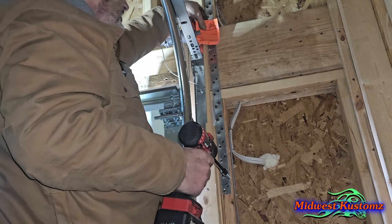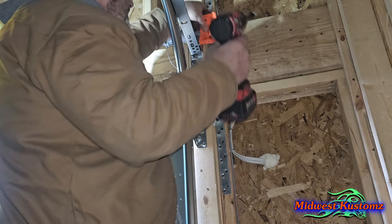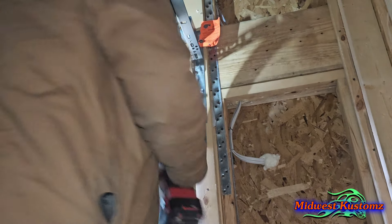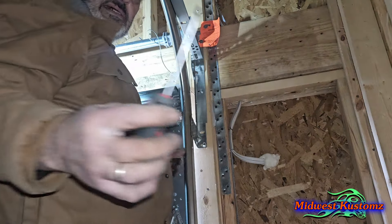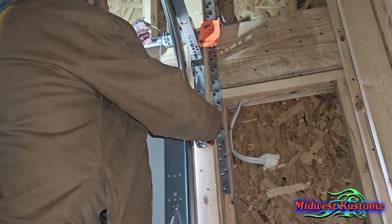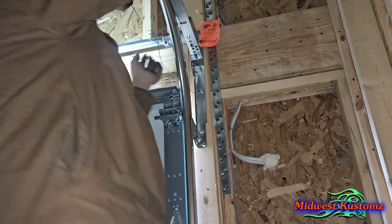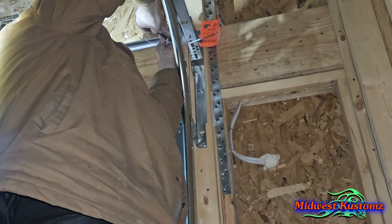Get four of your big self-tappers out. I take my orange safety tag and use the second hole from the bottom — not the top — put it through the orange tag and into the hole, then tighten it until it's snug. Don't slam it tight. Now get your regular screwdriver — a smaller one. Take the cable and pull it until it's kind of like a guitar string. Keep holding it, take your screws and snug it up. Now you can let go of that cable. Come back and tighten the screw good, because this is what holds your tension.